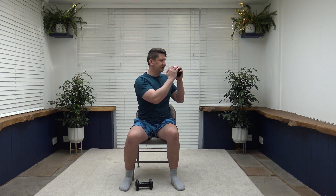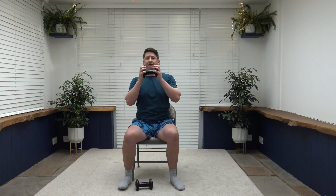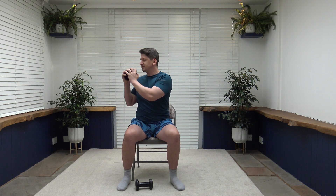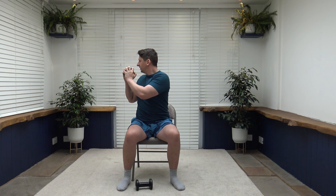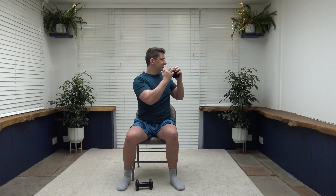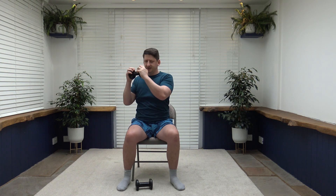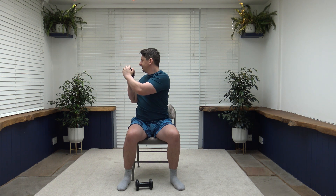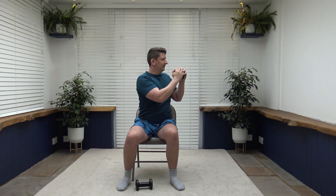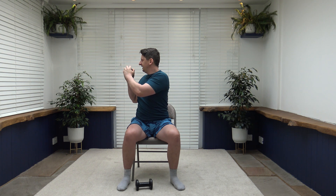Pop one weight down. With one weight, we're going to rotate side to side — just like the warm-up — in one continuous movement. Remember to pull that tummy in because that really activates the core and gets those abdominal muscles working. Face towards where you're rotating. Do not rush it — posture nice and upright. Halfway through, ladies and gentlemen — keep that body nice and active.